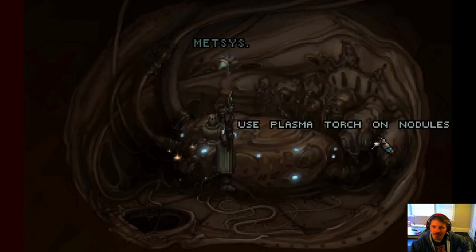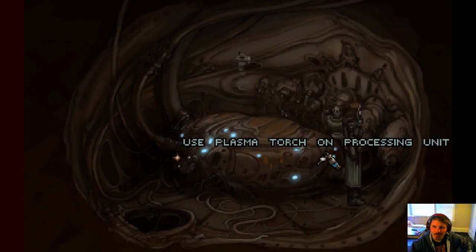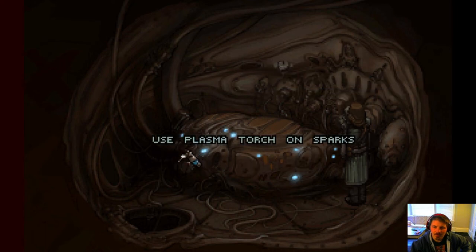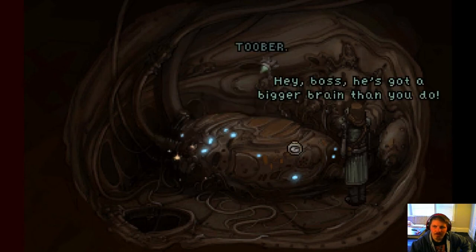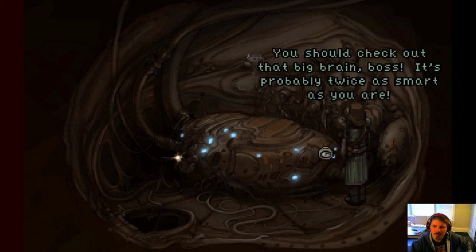So he doesn't want to mess with any of the nodules. I don't want to disturb them. The processing unit has enough problems already. There's no reason to cut that, or burn it, or weld it. Hey, boss, he's got a bigger brain than you do. Good old Crispin. You should check out that big brain, boss. It's probably twice as smart as you are.